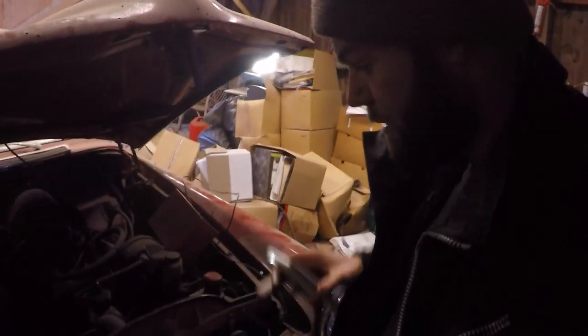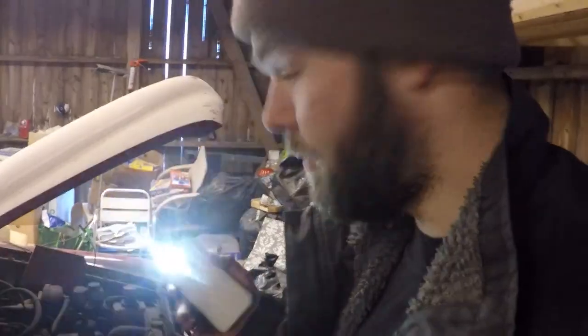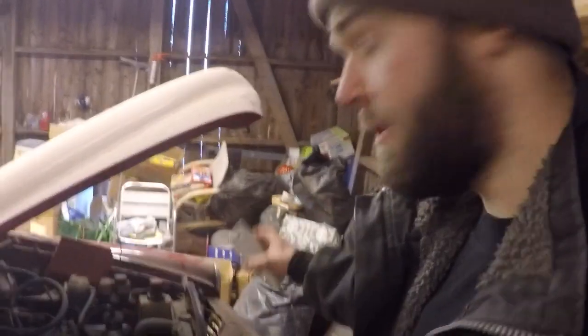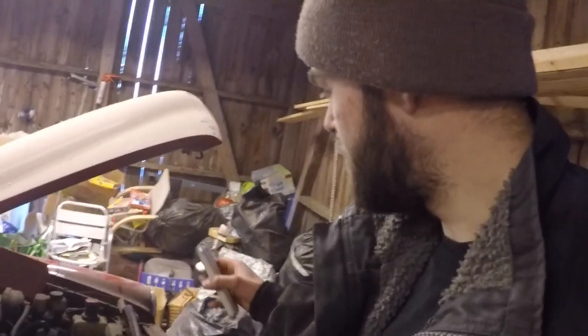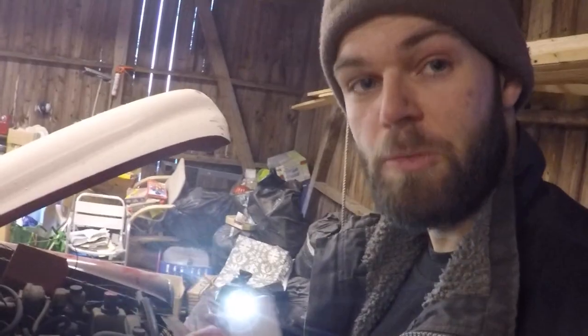The previous owner said that there was some pretty bad exhaust work on it, so I've got to take a look over it and hopefully get it running soon. I should be really careful. I have to empty the gas tank and fill up some new gas, drain the engine oil, and fill up some new coolant. The coolant fluid should also be changed, and the spark plugs. When I have the spark plug holes open, I will put some drops of oil in them, just in case, because it had been sitting here for a while.